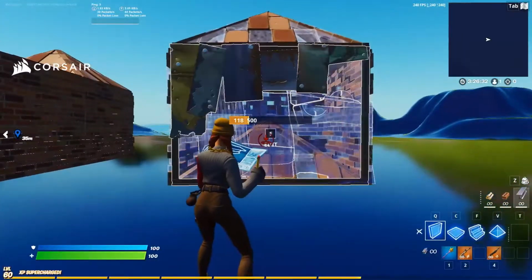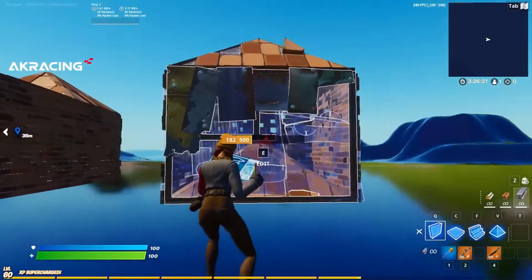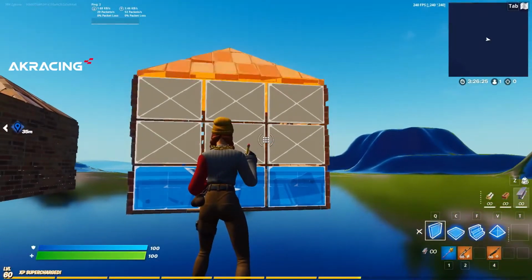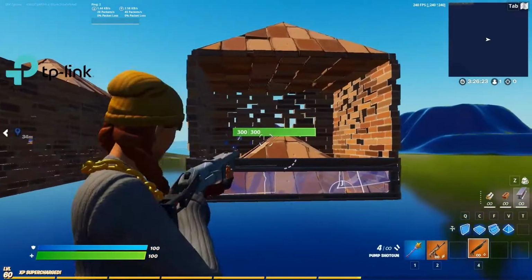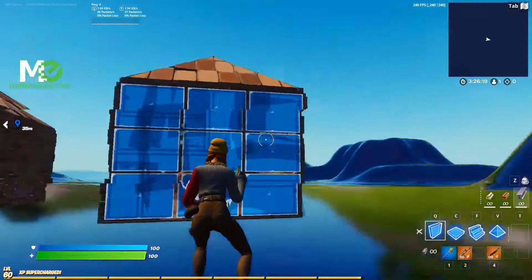Let me demonstrate the tactic first, and then we'll talk about the conditions in which it is possible to execute said tactic. So to execute this tactic, we'll need to firstly have your wall bind out already. This is specifically what gives you your extra edit range. Then once you have your wall bind out, you can press edit and proceed normally from here.